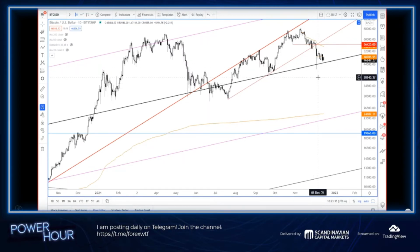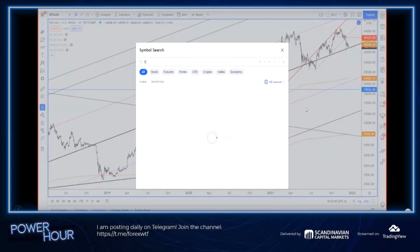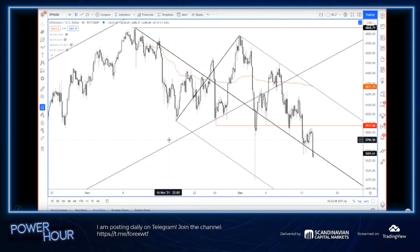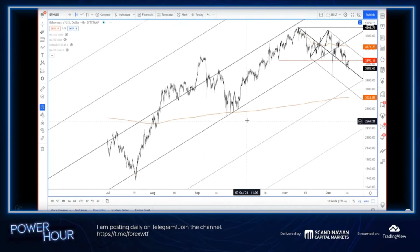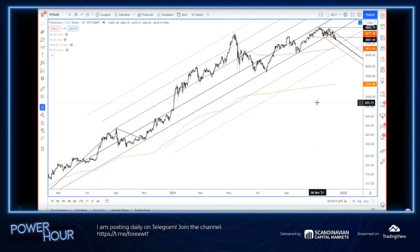Okay. Ethereum has been the better one for me of late, as far as things to trade. This morning we had a nice move back into resistance. You can see here, I've got that red line, former supports. It was indeed resistance, and so it was a good sale into 38.90s. Downside focus for me initially is going to be about 3,200. Okay, and here's what that is based on.